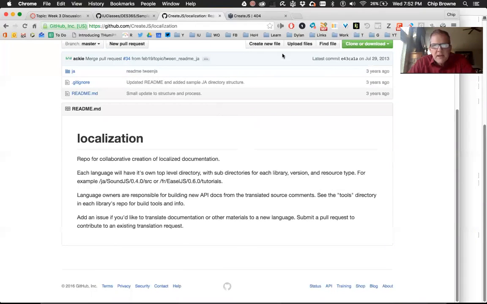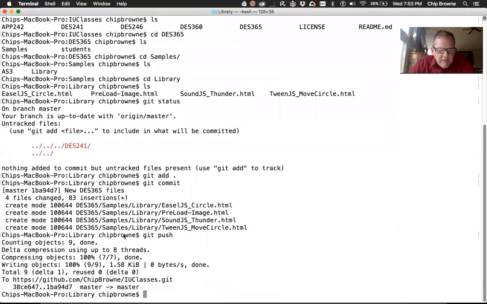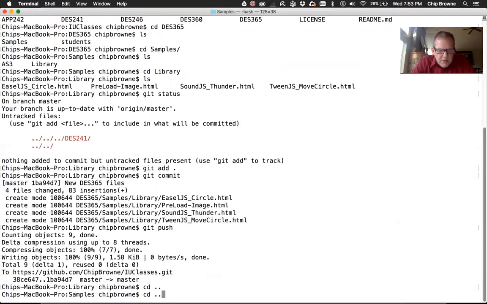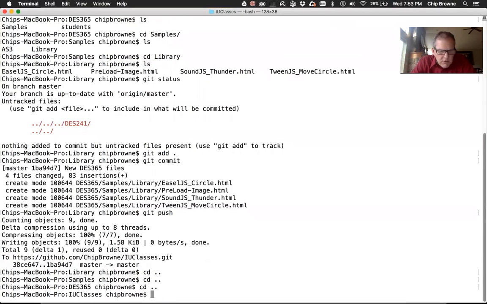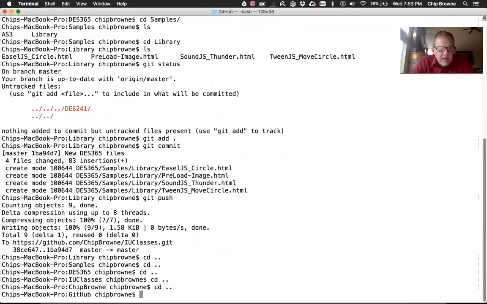So now that I've subscribed to all those things, I can come back to my local drive, my local computer, local system. I actually have GitHub here. So I'm going to do a git checkout of CreateJS.